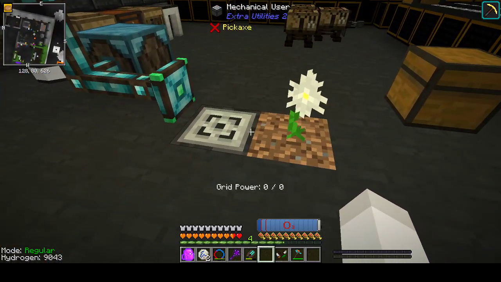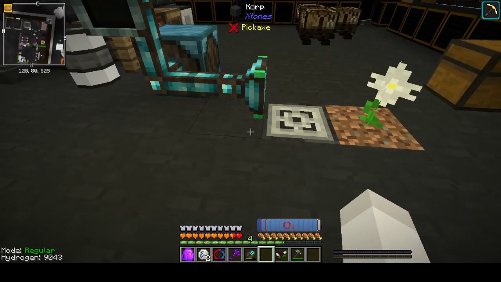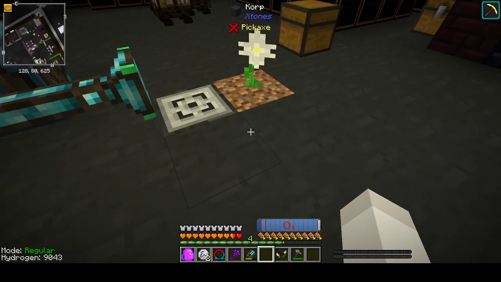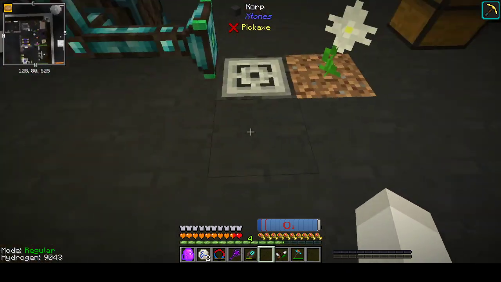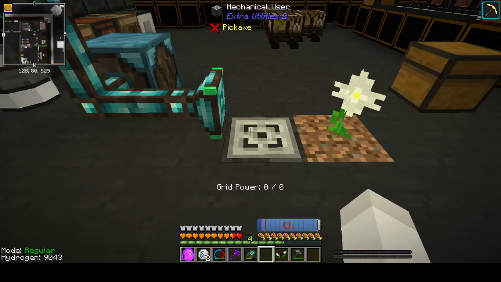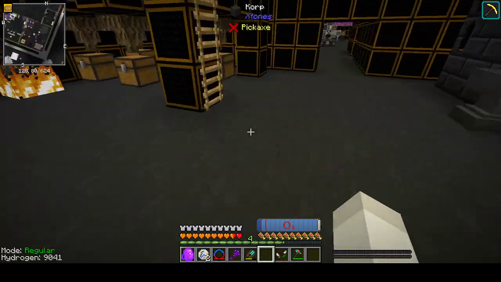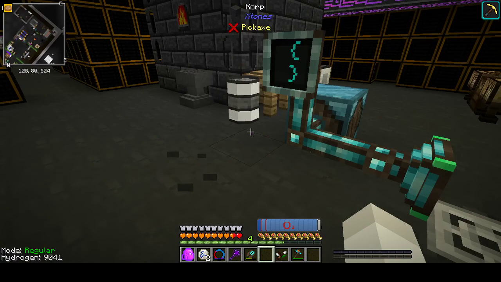I was actually going to try to show how to automate this Pure Daisy, but a lot of the blocks I was using for that were breaking the blocks and not giving the item. They were just outright destroying it. I had to use a mechanical user and an atomic disassembler to even be able to mine Thaumcraft crystals. It was kind of nuts, to be honest. But I'll cover Botania automation, I think, another day.